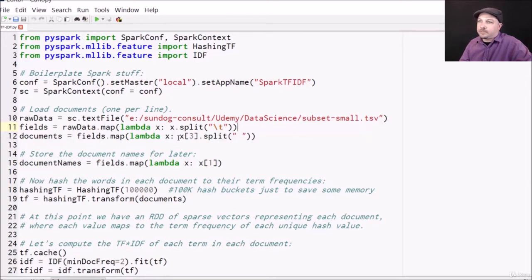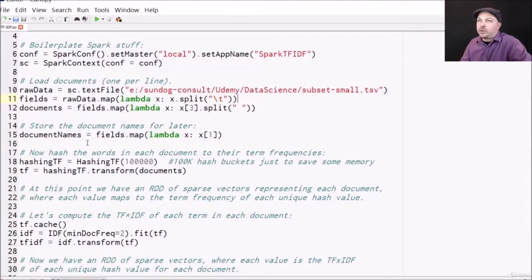And finally, look at what's going on here. So now I'm going to map that data, take in each list of fields, extract field number 3, which I happen to know is the body of the article itself, the actual article text, and I'm in turn going to split that based on spaces. So what this does is extract the body of the text from each Wikipedia article and splits it up into a list of words. Okay, so my new documents RDD has one entry for every document, and every entry in that RDD contains a list of words that appear in that document.